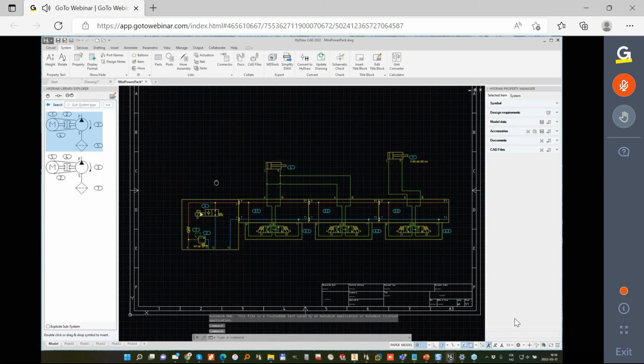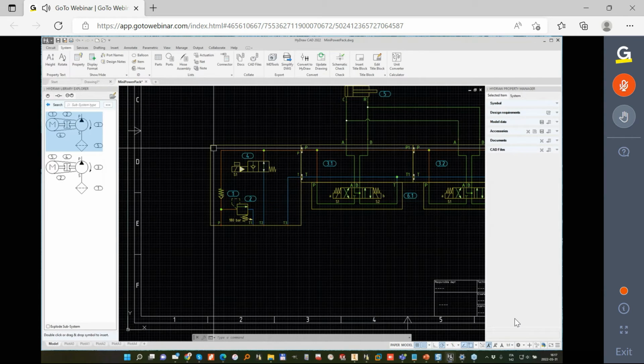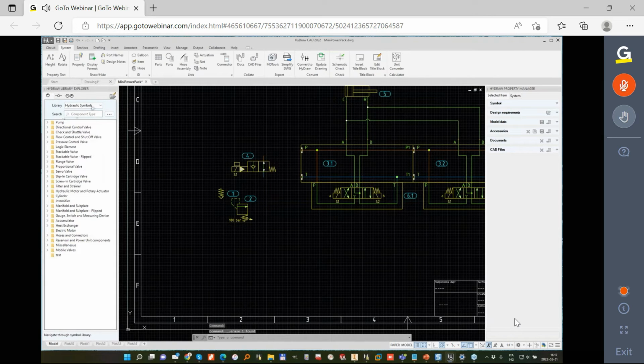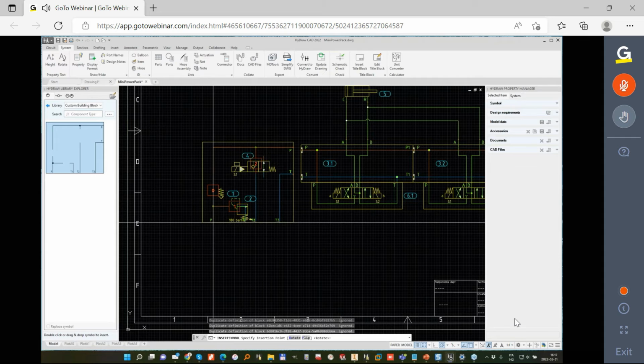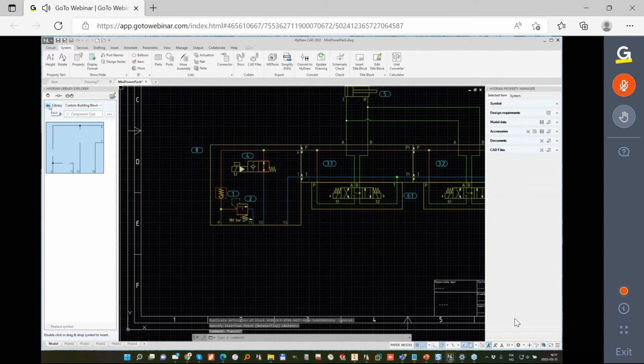So this was a power pack, but let's say that I make something different. I go into my library and place symbols. So this is how I normally create a subsystem. I place my body, and maybe I want to sketch.